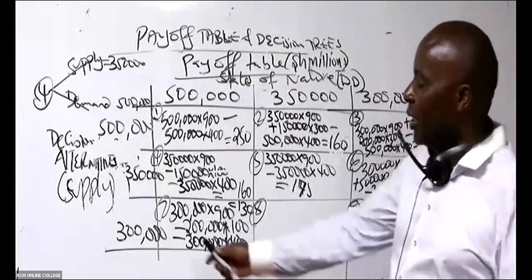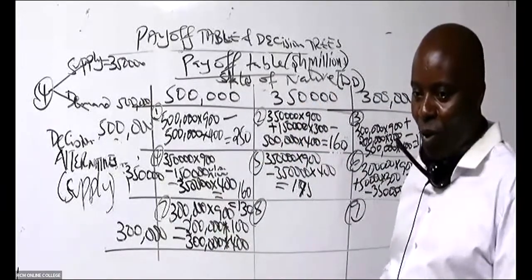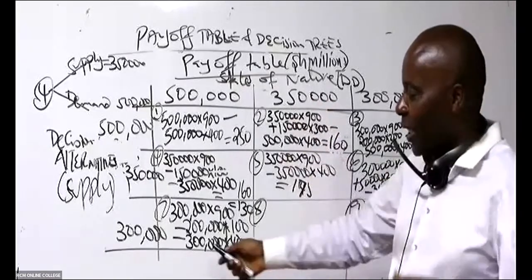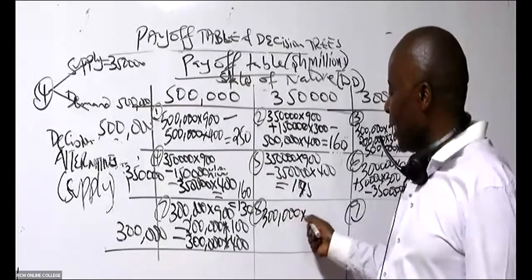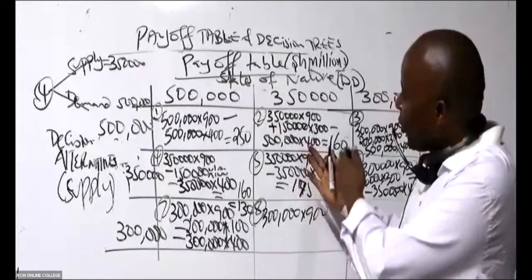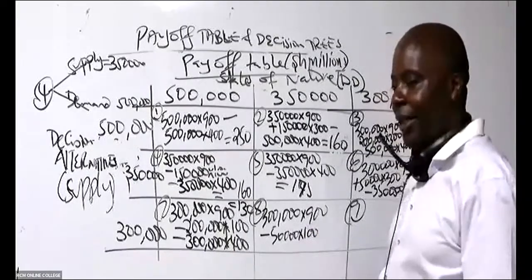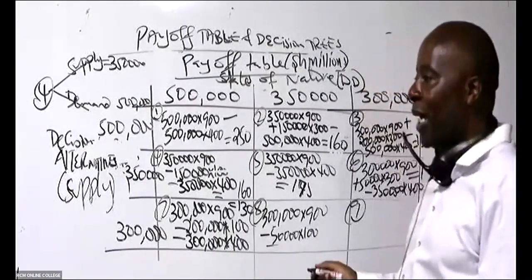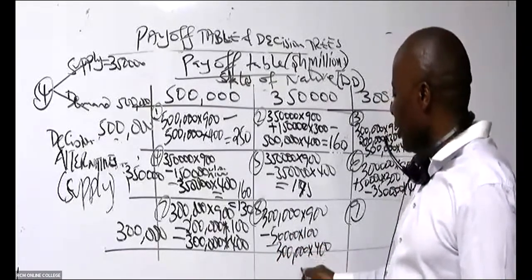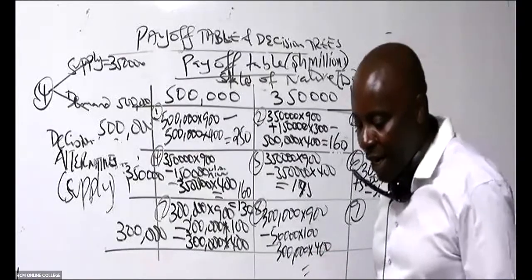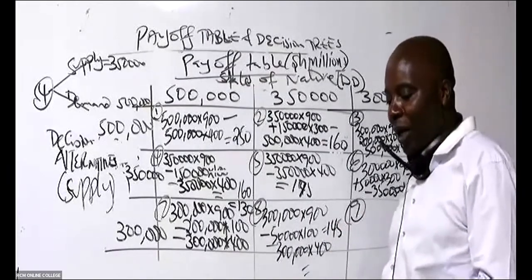So remember, these are 300 you have supplied, and now the demand is 350. So demand is higher. We sell everything we have supplied. We sell 300,000. At how much? At 900, isn't it? This is a place of disappointing. So minus 50 times 100. Now minus the cost of production. Cost of production is 300,000 times 400, which students are able to give me a figure of what? 145. How about the very last one?